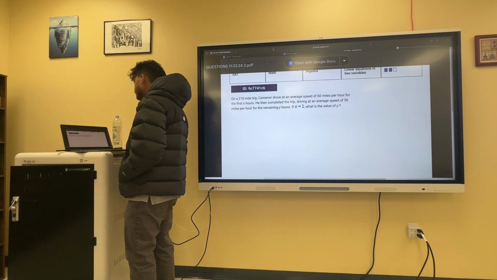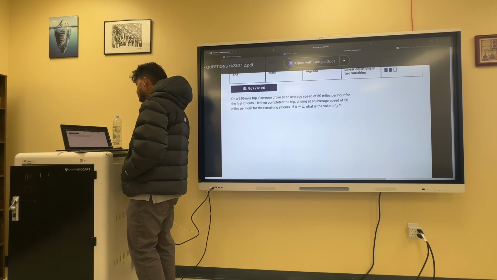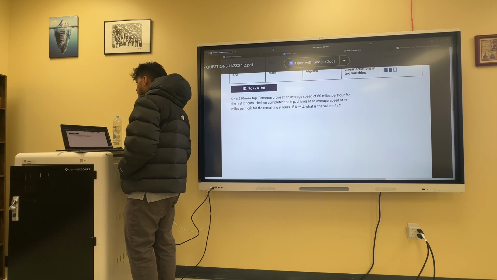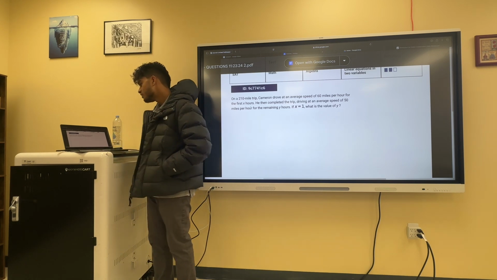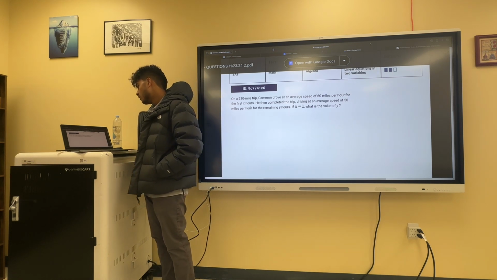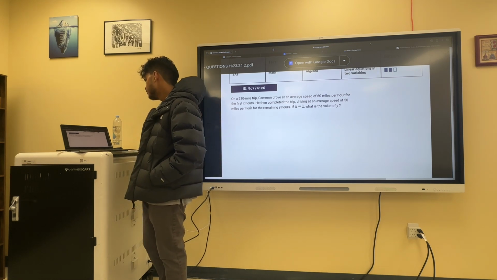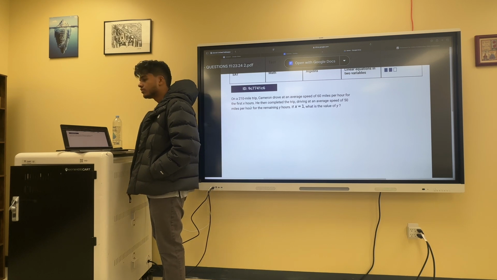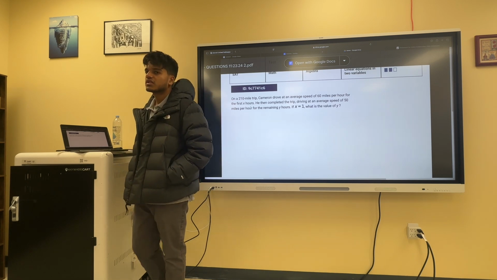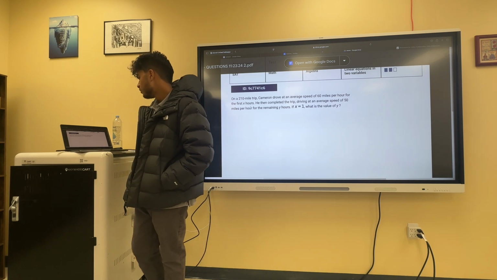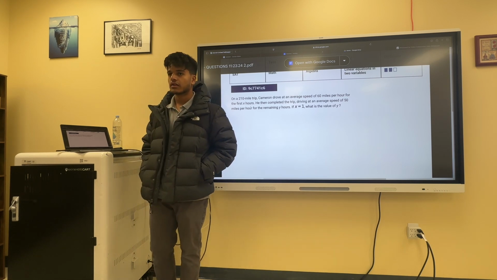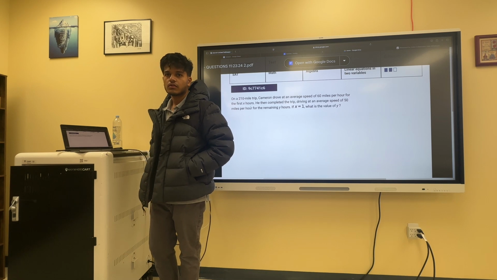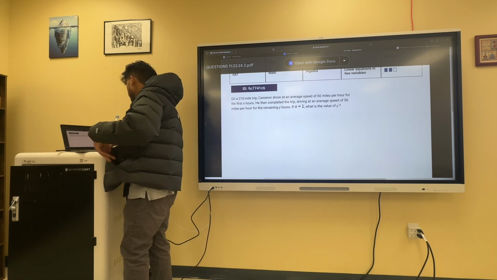Okay. So it's saying on a 210-mile trip, Cameron drove at an average speed of 60 miles an hour for the first X hours. It's saying right here that X equals 1. That just means for the first hour, he drove 60 miles an hour. So he covers 60 miles in 1 hour, okay? For this, do you guys want me to draw it out, or do you think I can explain it verbally? I can just draw it out. So let's draw it out.